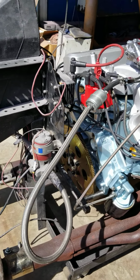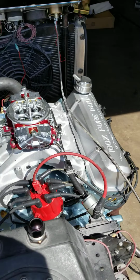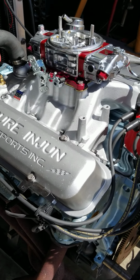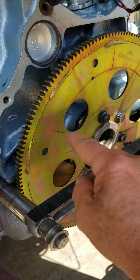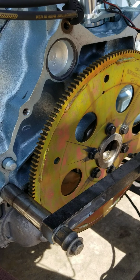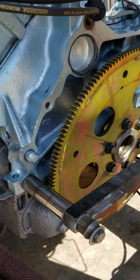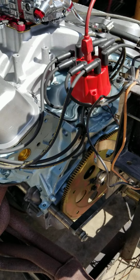The engine's been balanced, of course, and we neutrally balance our engines so that they're internal, not external like the factory did. The factory would put three or four holes on one side of the flywheel, and that would make the flywheel out of balance, and they actually used the flywheel to balance the crank assembly. But when we do these over, we don't do that. We make it an internal, which is neutrally balanced. And so we did that.